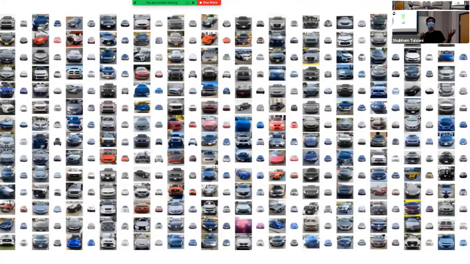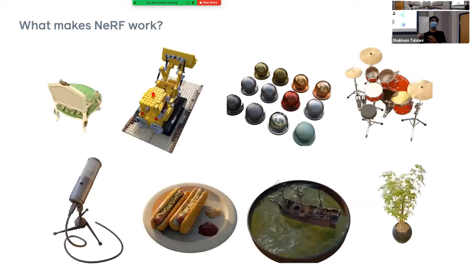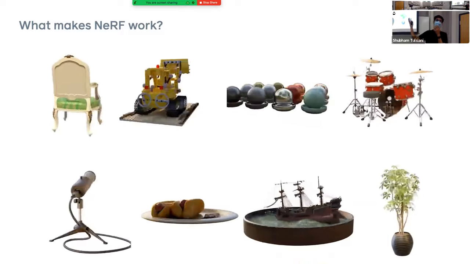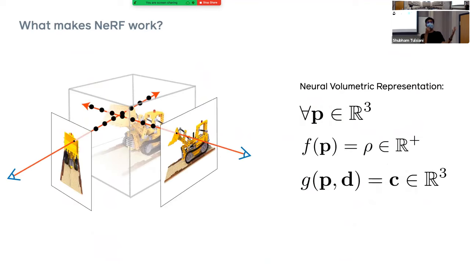And in some sense, this problem setup is very similar to what papers like NeRF, or neural radiance fields, tackle, where again, they want to infer the 3D structure and view-dependent effects. And they can actually do this very successfully for many complex objects, such as these hot dogs or the drums. The reason why this works so well is because it can handle arbitrary geometry and appearance. So a 1 minute summary of NeRF is that at each point in 3D space, it models a density, which is like a continuous occupancy at that location, and a view-dependent lighting effect. And this allows it to express things like clouds or rigid surfaces, and allows it to handle arbitrary illumination.